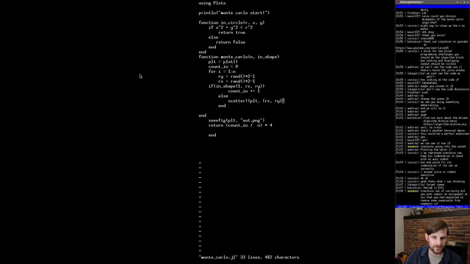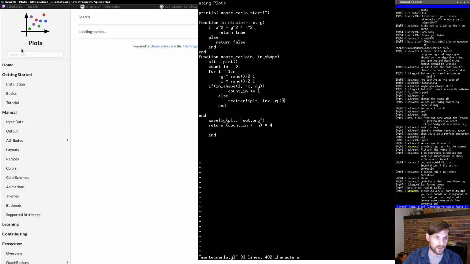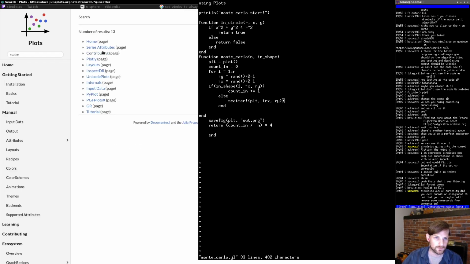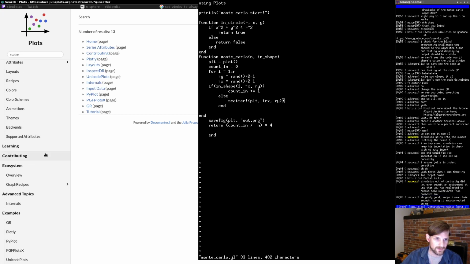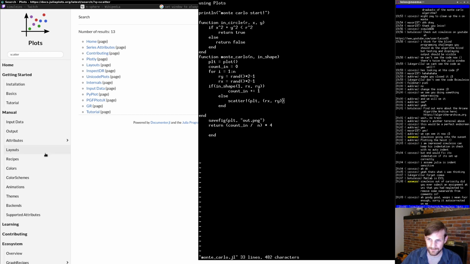Okay. So we need to do a couple of different things. The first thing we need to do is let's look for a scatter plot. And we need to, where's scatter? Okay, I was really hoping that we could just get a fair enough.